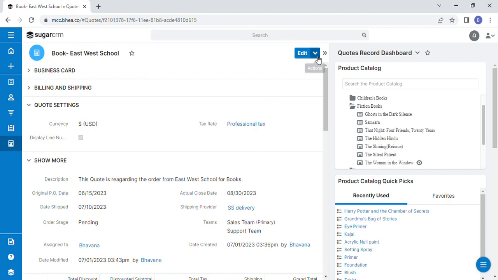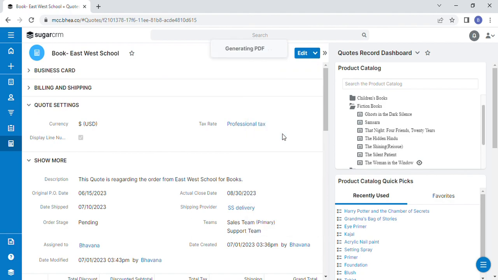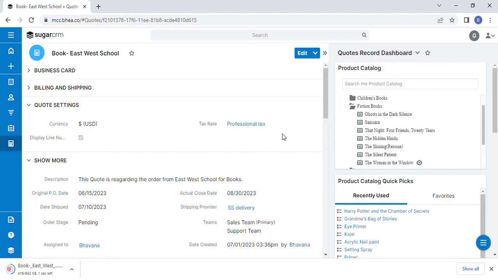Now we have an option called actions. Let me click on this, and let us generate a quote or download the quote. Let me click on quote. Now the quote will be downloaded in PDF format. Let me click on this.